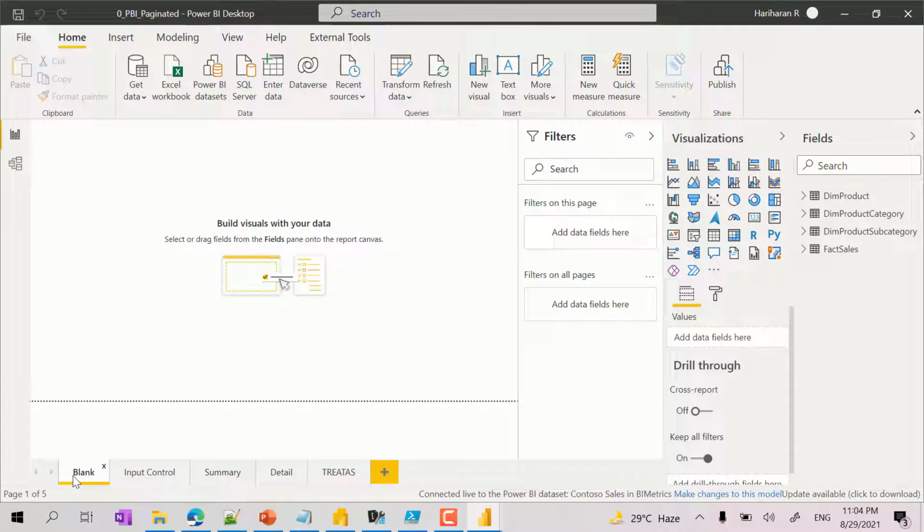Okay, let's talk about some of the use cases with this paginated report visual. The first use case is wherever you need a pixel perfect layout or conditional formatting with export options. Instead of using the regular table and matrix, you can use this paginated report visual. You can develop your paginated report with whatever layout and format you need, and you can embed it here. Let me show you one example.